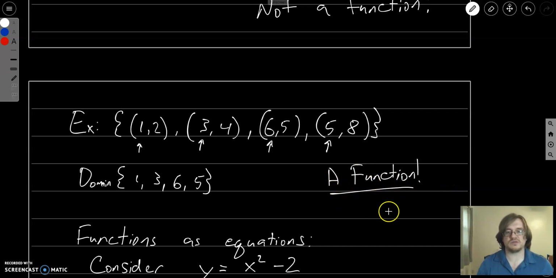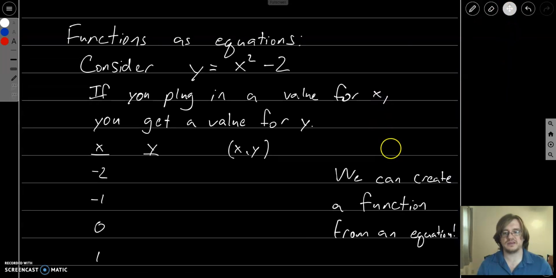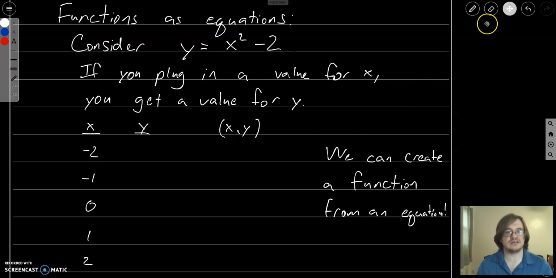So how can we start relating functions to things that we've already seen before? Well, functions are quite often going to be expressed as equations. So when I'm relating, say, 2 numbers, I can use an equation to figure out what this will be related to. So for instance, here I have y is equal to x squared minus 2. So I'm going to essentially try to define my relation as, well, whatever number I want to plug in for x will be related to whatever value y pops out.